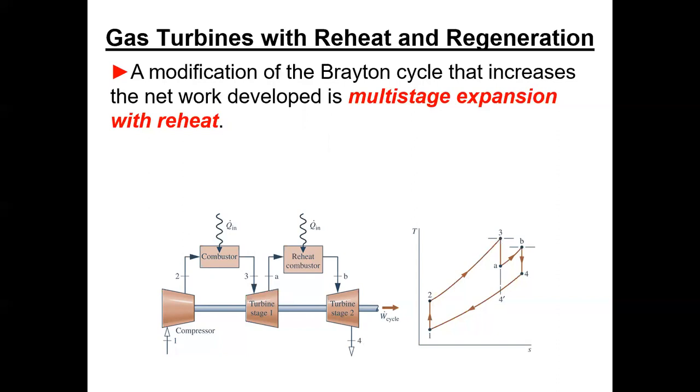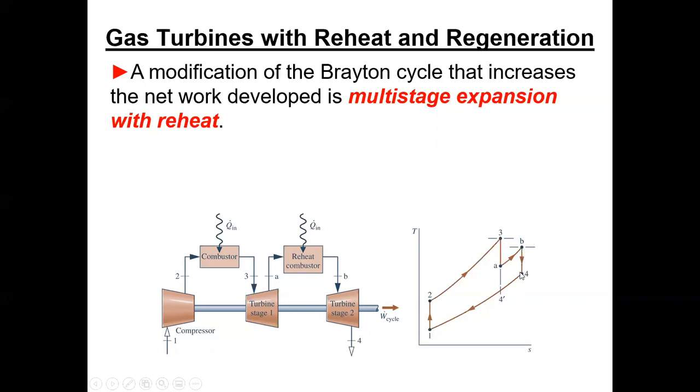Then we do an expansion from 3 to A. A's coming out of the first turbine. And see, that's ideal, right? Because that's isentropic. That's just going straight down. So we're just doing the ideal cycle here. Then we go back to another combustor at some intermediate pressure. So this is the high pressure, intermediate pressure, low pressure. And then we're going to heat it back up again to some temperature. It could be that we heat it all the way back up to 3. I don't know, it's just however they designed the cycle.